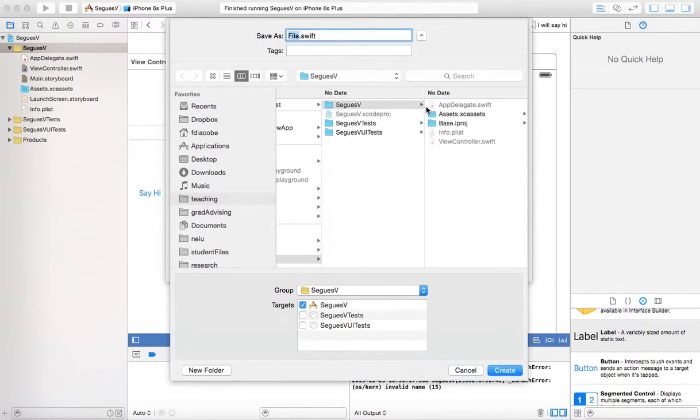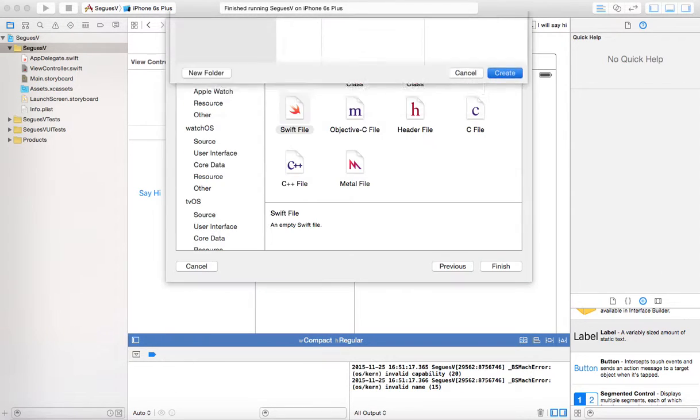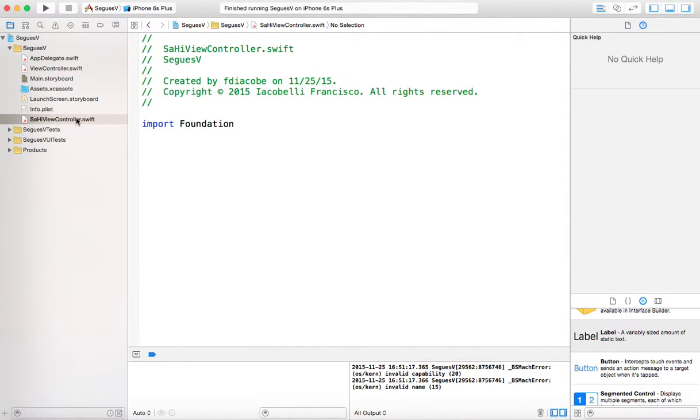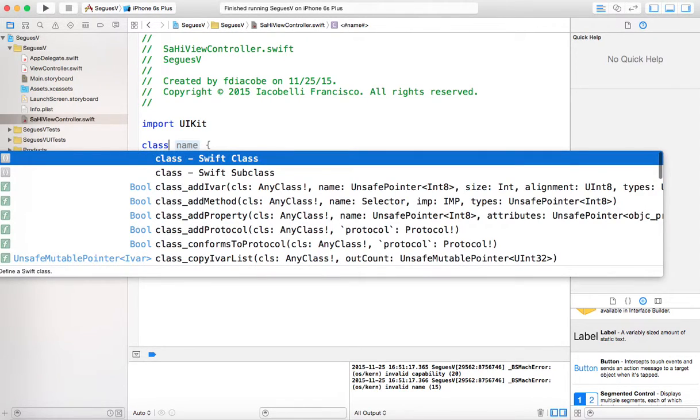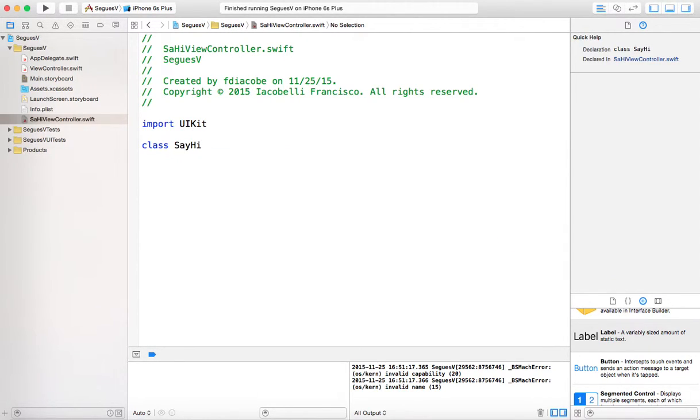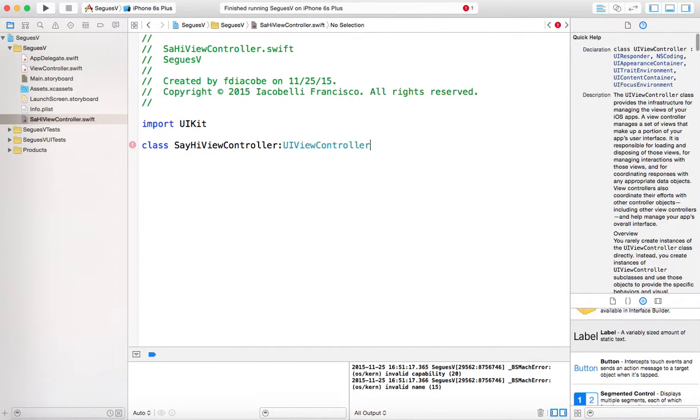Next, I'm going to name it SayHiViewController. That's Swift. And in this class, I'm not going to import Foundation. What I'm going to do is import UIKit, which has all the classes that I need to actually work in iOS. And I'm going to create a class called SayHiViewController, and this class is going to extend UIViewController.